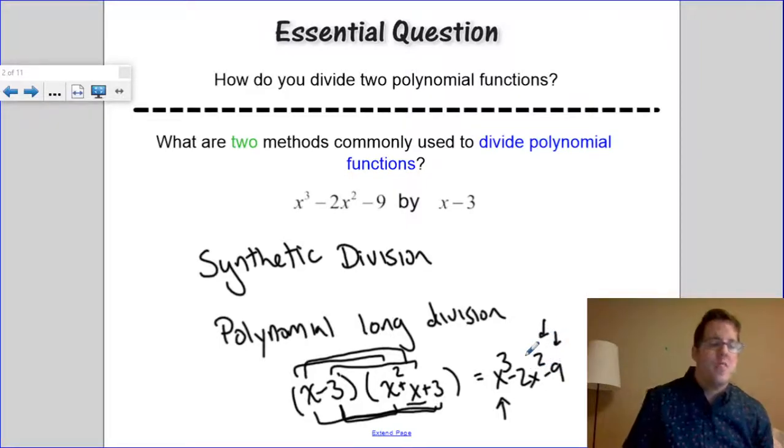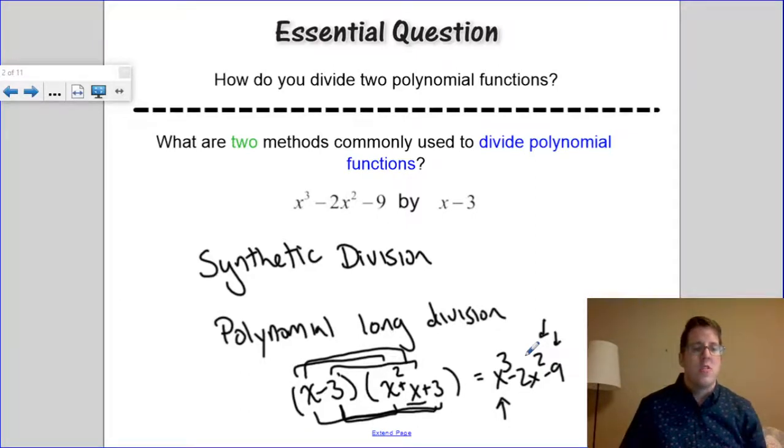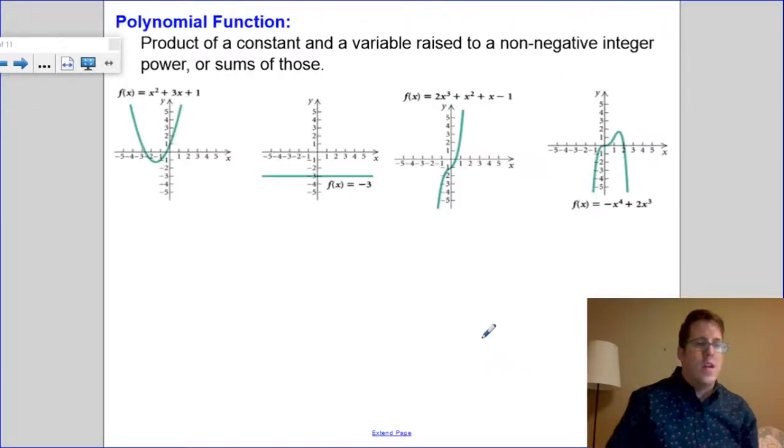Now, that whole process was not convoluted, but certainly maybe took longer than we would hope. So these other processes, synthetic division and polynomial long division, are a way of doing that without having to go quite through that trouble. Let's see how they work. Now, of course, that transition was a bit of a fake out because before we can learn how to do something, we have to learn what and why.